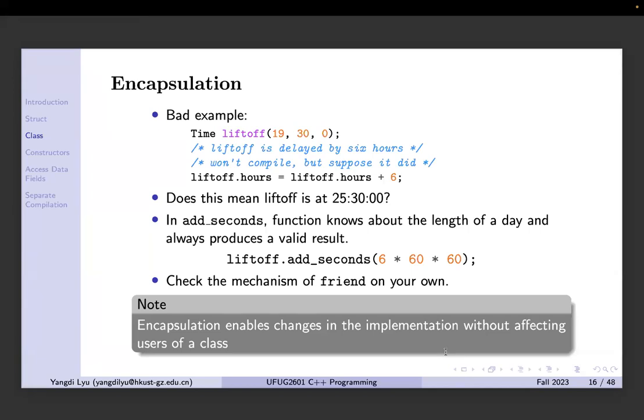In your class definition, in your function definition, you can change it whatever way you like. You can change it to 12 format, 24 format, or vice versa. So it doesn't affect the user, and their code doesn't need to change. So that's the beauty of encapsulation. You are making the user's job easier. You are protecting your private information. You are protecting your data to follow a specific format based on your needs.